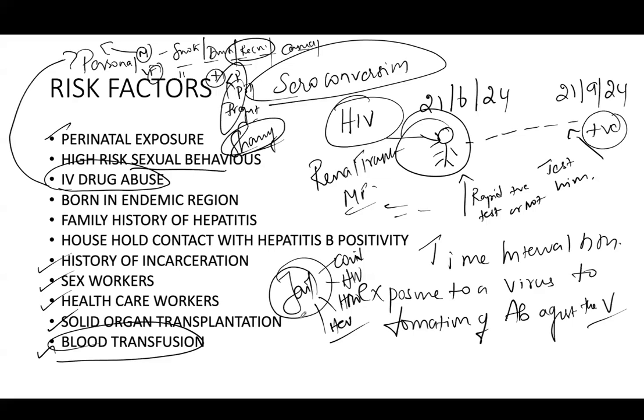To be honest, that's the truth. A lot of homosexuality going on. So, because of this MSM, men who have sex with men, these diseases are very high in prison inmates. All right, these diseases are very high in case of prison inmates. So that is a reason why people who are incarcerated should be very, very careful, because there is a very high chance of occurring this. Then household context, family history of hepatitis, and people who are born in the endemic region where the hepatitis chances are very high. So now comes to the investigation.